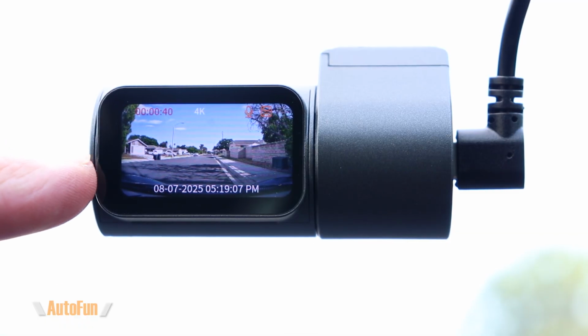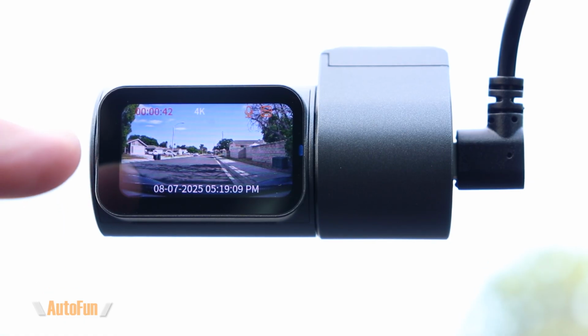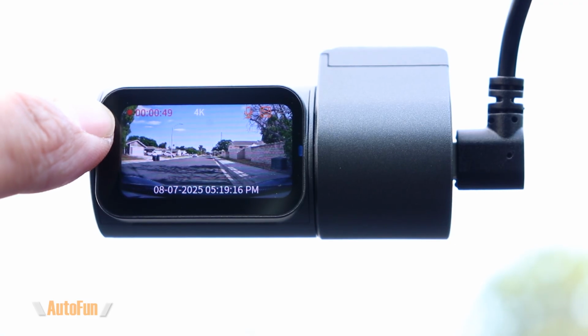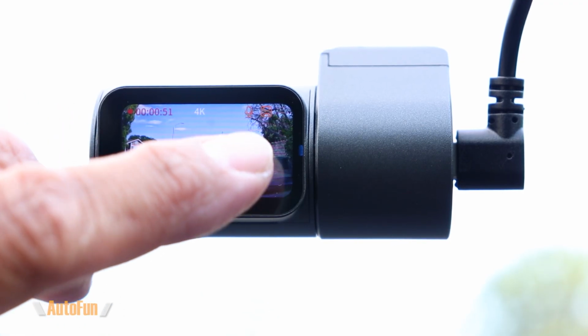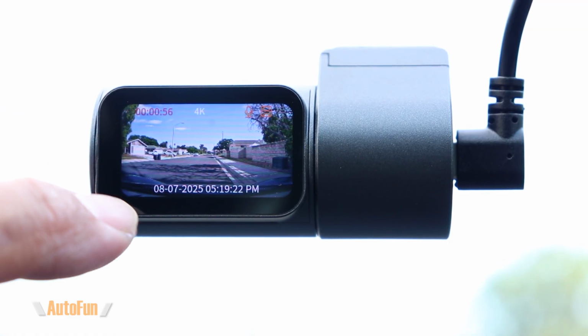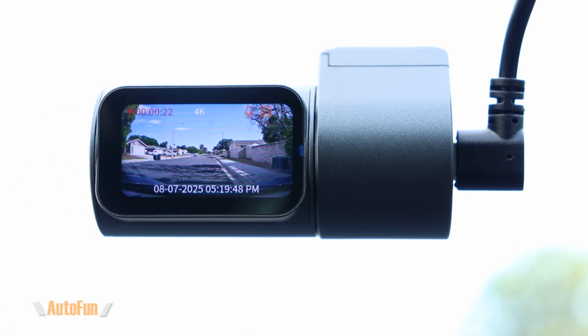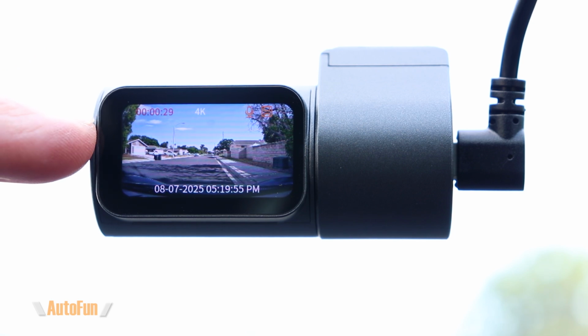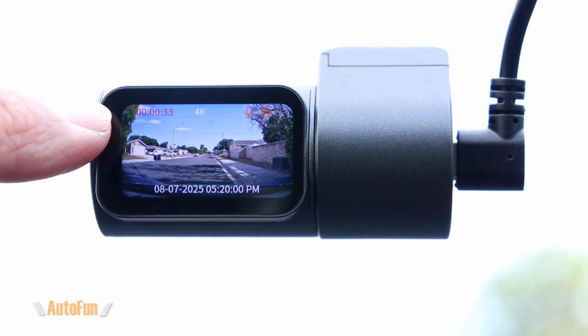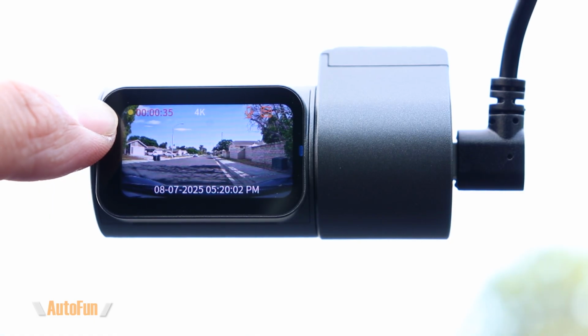And the screen, to be this small, is actually surprisingly sharp, so I can definitely tell where the dashcam is aimed at. There's a tiny little indicator that we know we are recording with that red blinking dot, and also some indicators for the microphone being enabled, the resolution we're on, and also date and time information. And if you recall, there is a button on the left side. Tapping that button is gonna flag and protect that section of the video that's being recorded as important, and you can see that that red blinking dot switched over to a yellow blinking dot.